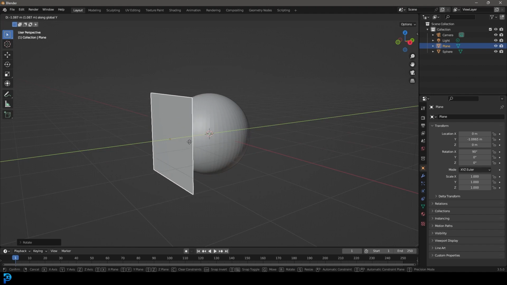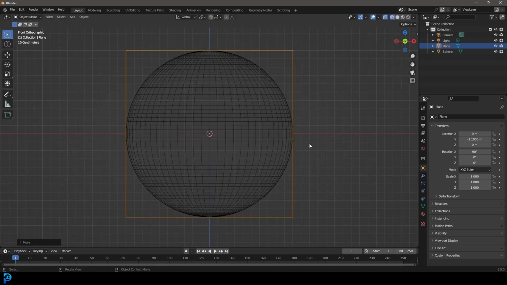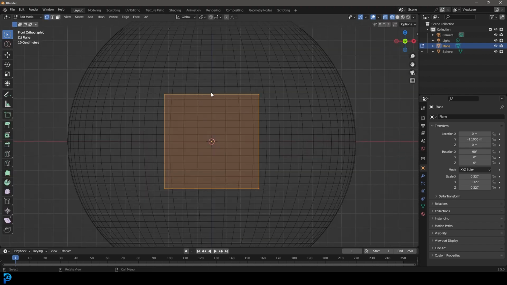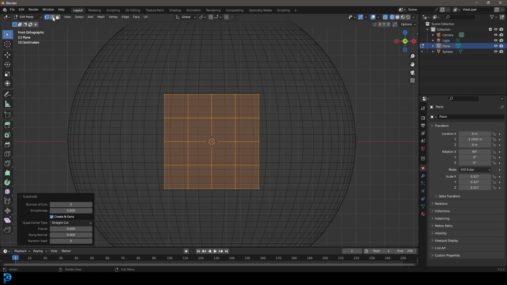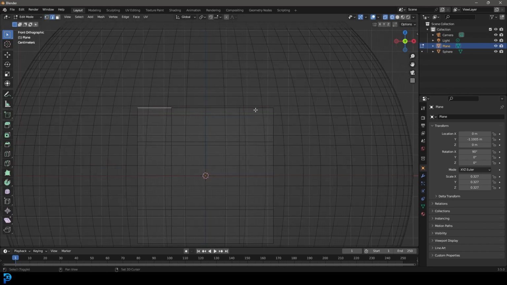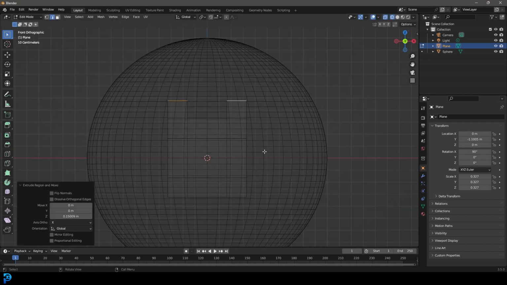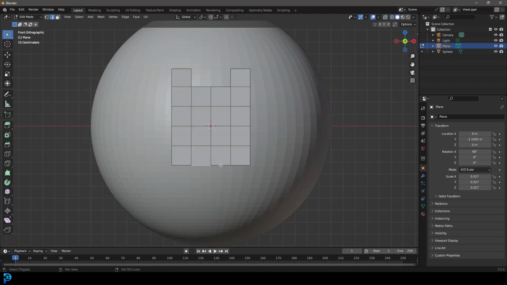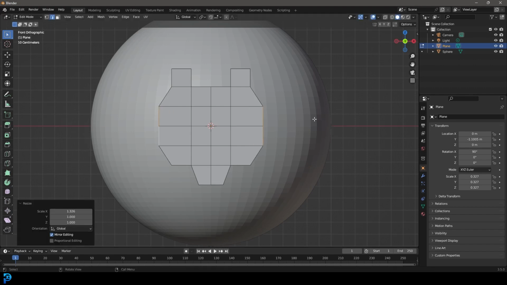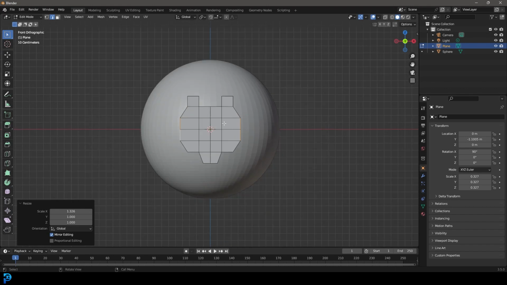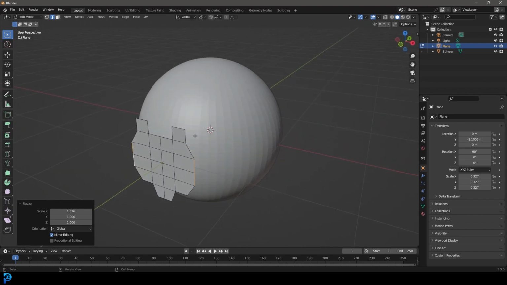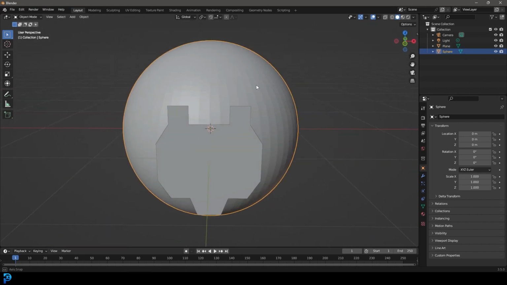And let's just say we wanna use this as a stencil to cut out this shape. So in this case, it's just a square. So let's just tab into edit mode, right click, go subdivide. Let's just make it into something interesting. And really it doesn't matter, this is just for demonstrating. So let's maybe select these here, extrude them up. Let's maybe extrude this down over here, scale it. You guys get the idea, like some sort of component that you want to have on a surface that repeats.